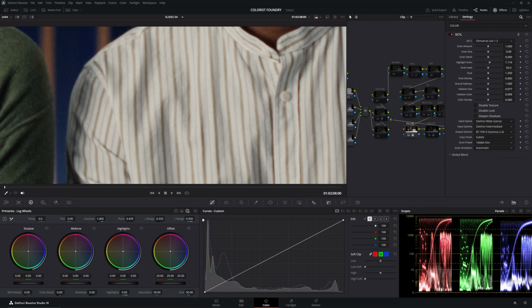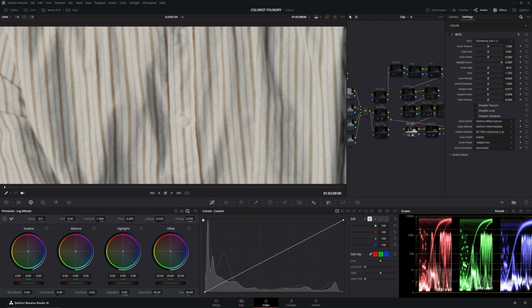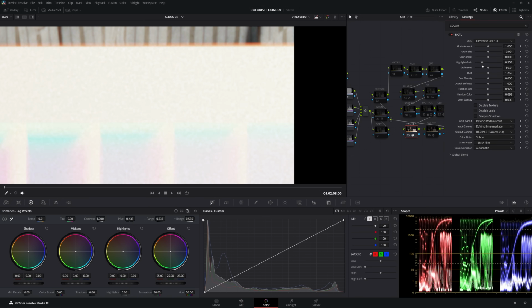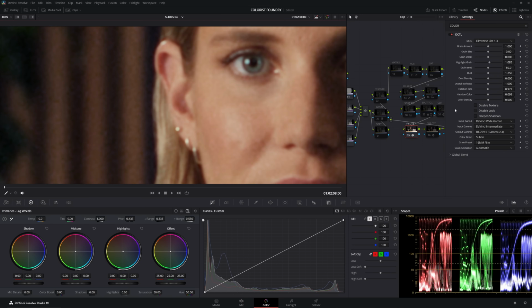I mean, even the shirt probably is slightly affected, but not a huge amount. I'd actually have to go to something that's really bright like this to check how much of that grain I wanted into the highlights. Then in terms of the sharpness, we can tweak how much of this sharpness we want in. And you can see that it's working on certain frequency ranges, which is really the digital look that we really want to attack and break down.